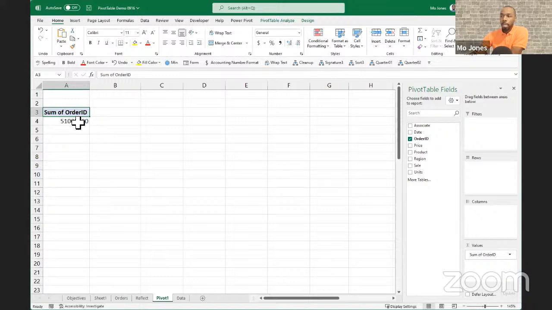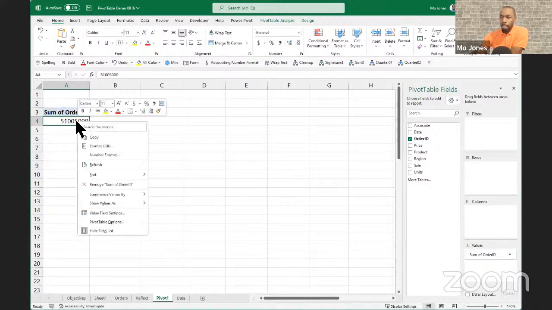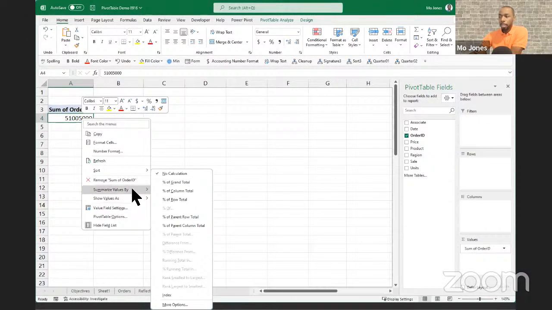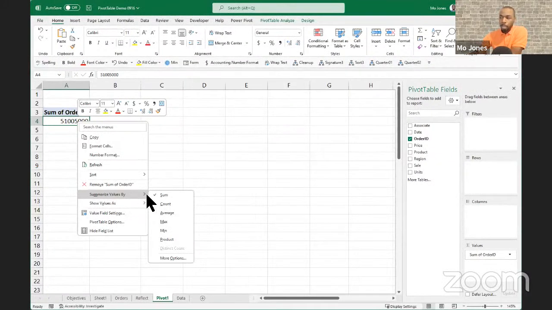So go ahead and right click on the actual number here. There's a couple of ways that we can get to this, but just to keep it simple, right click on the actual number. And if you go down on your menu here, you see summarize values by. It's currently summarizing as a sum.